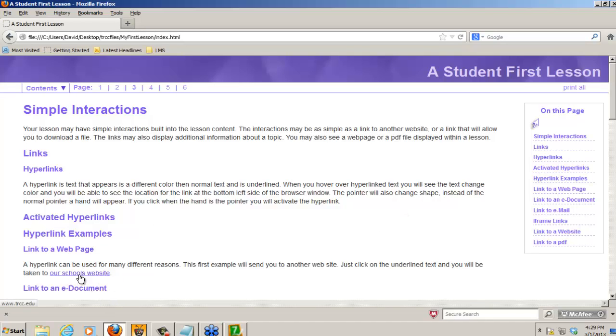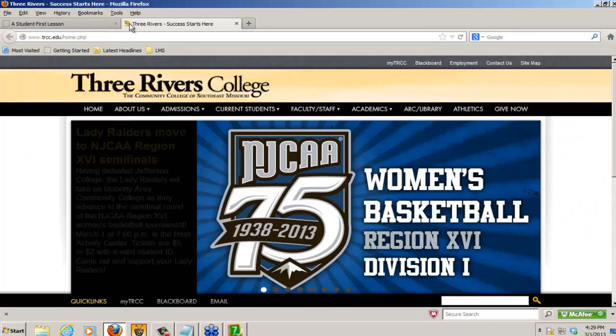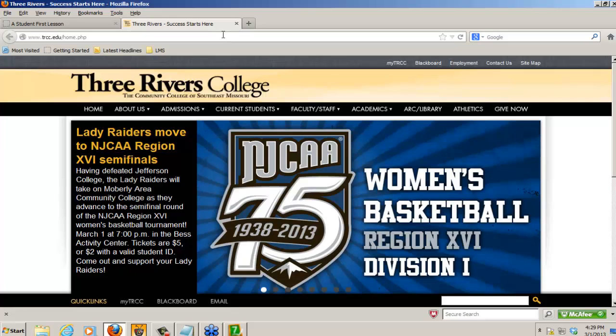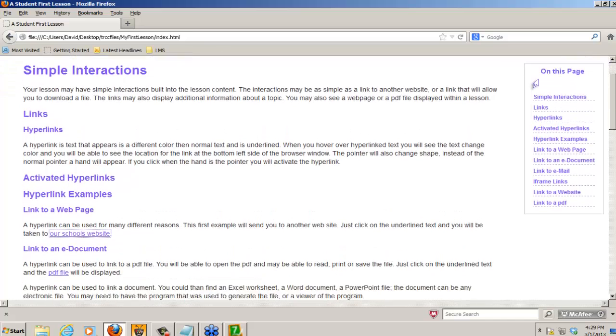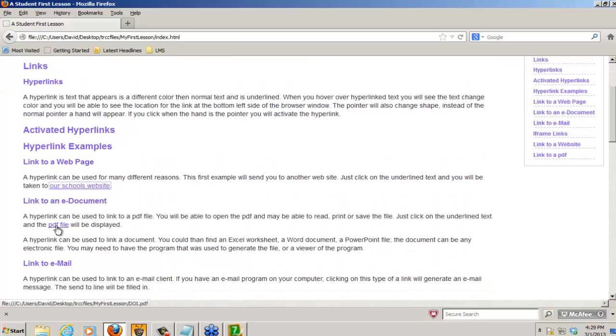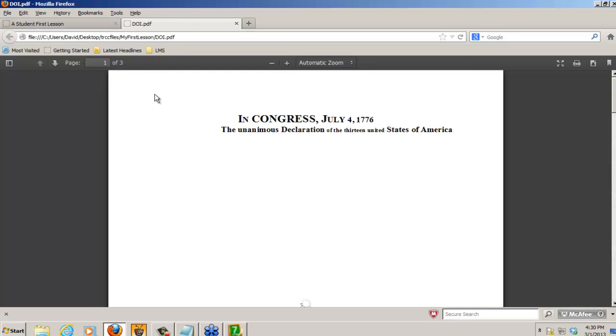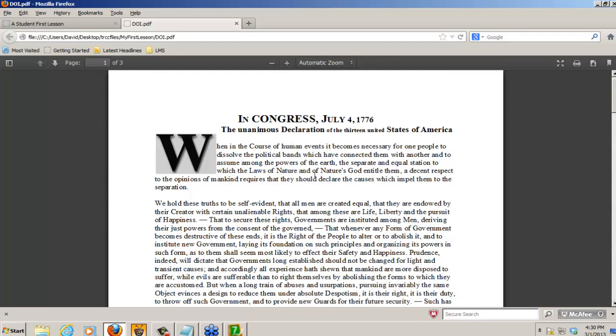It opens the Three Rivers website in a new browser tab or window, depending on how your browser is set up. When you close that, notice we're back in the lesson. Let's scroll down just a little bit and then click on the hyperlink for a PDF file. It then opens in a new tab the Declaration of Independence PDF file. I'll close that tab or window, and I'm back in my lesson.